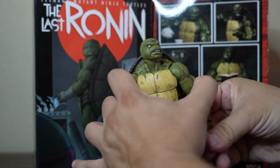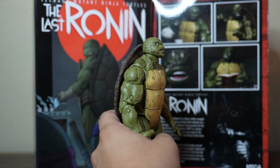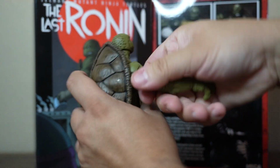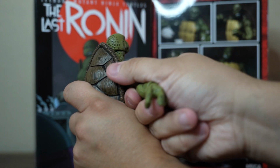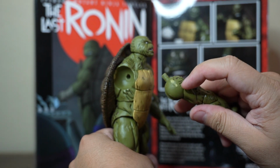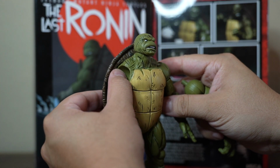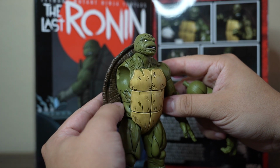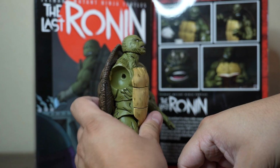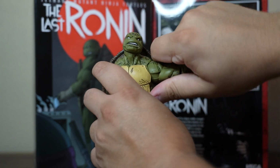Let's switch out some body parts, actually, and show you what that looks like since the arms come out. So I'll show you how to do that. You can raise the arms up and just give it a nice little tug. It'll just pop out of the joint like that. Now, when I got this figure, this arm was damaged by NECA Toys. It was kind of glued in here, so it did destroy the paint a little bit, but it's not that bad because you can't see it unless the arm is removed. Same thing with this one. Let's move this out.